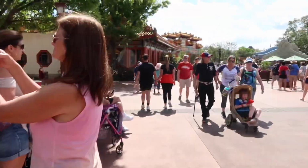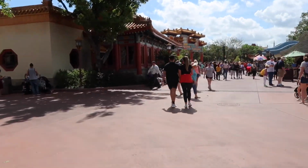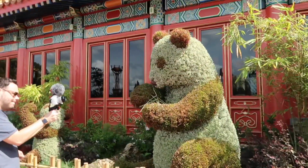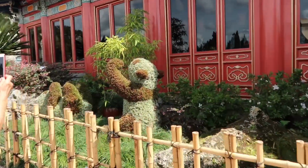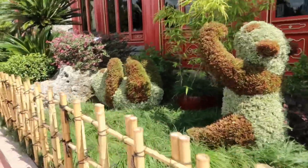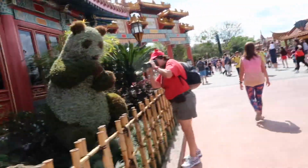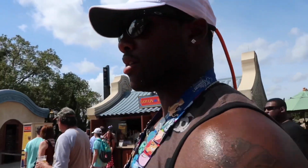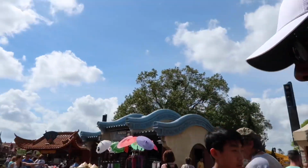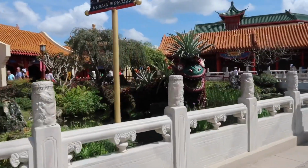And we're on to China. I already see one. How cute. Big panda. Little panda. Playful panda. How cute. I want to meet a panda bear. I think that's something that I want to put on a bucket list. I want to play with a panda. Add that to my bucket list. I don't have the bucket. Thank you. Oh, we found the dragon.